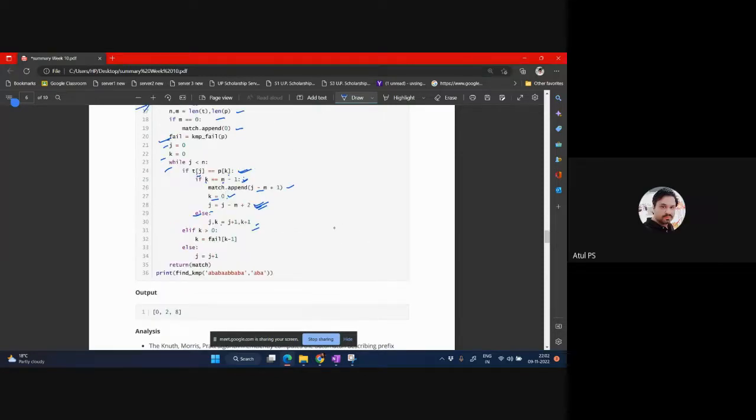So I'm explaining this now. In this code, we are not using any fail value till now. So this part is simple if our pattern is matched. Here you can see that we are starting from the first character in both pattern and text. Now j is pointing to the text and k is pointing to the pattern. We are starting comparison from here: T of j equal to P of k. If both the characters are matched, then we check if k equal to m minus 1, which represents whether we have reached the last position.